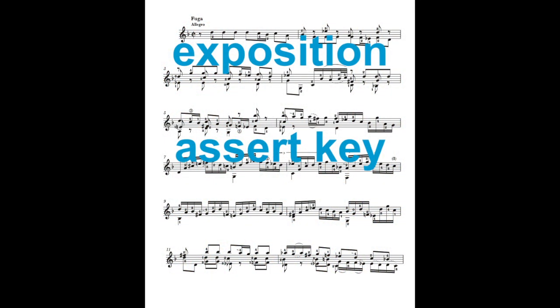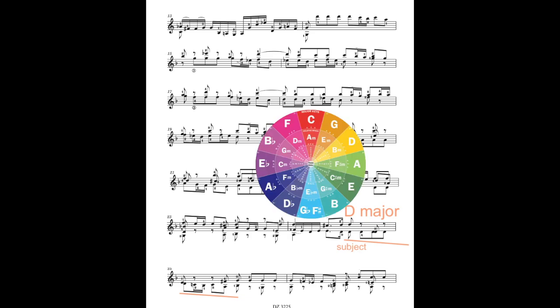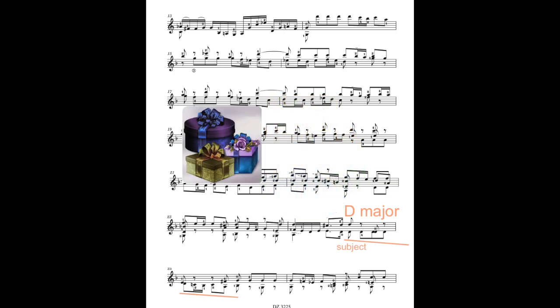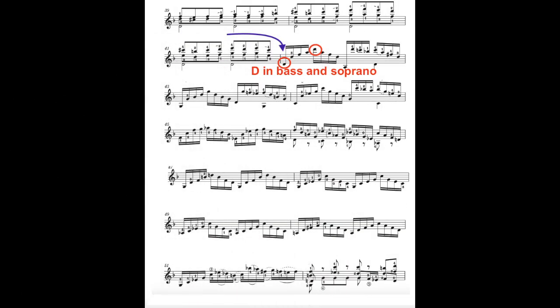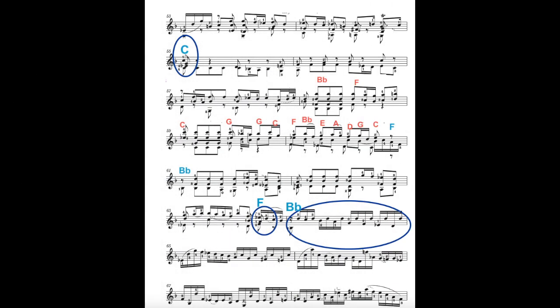there's the exposition that tells us where the subject is, and then he finishes establishing his key. And then, you could summarize all of Bach by saying he's either going somewhere or he's landed. Just before he lands, he teases us. He hands it, takes it away, hands it, takes it away. And just after he lands, the first thing he does is he leaves. And he leaves via a circle of fifths. So here we've established the key, and we make our way to D.